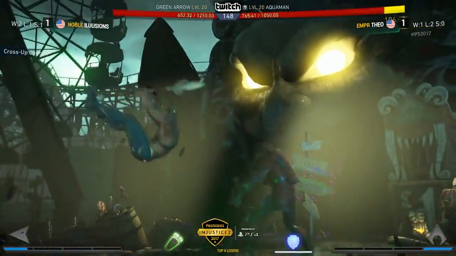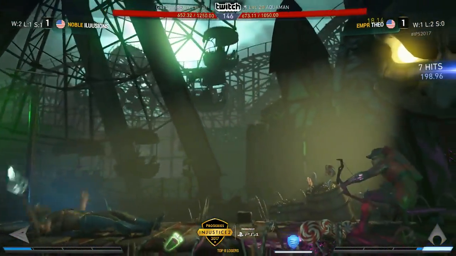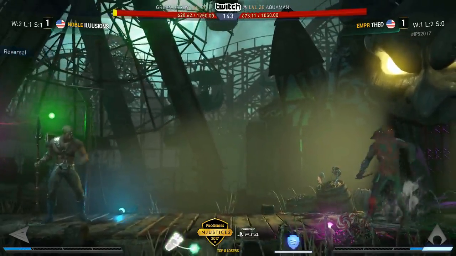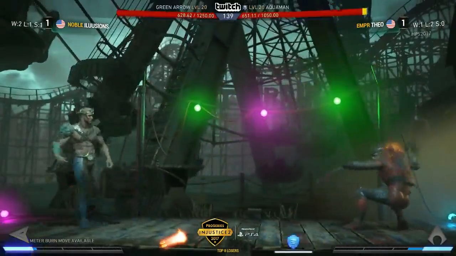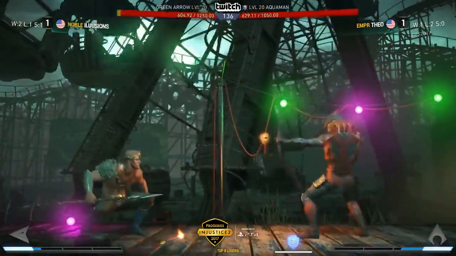No meter on that from the deep, so he couldn't get much. Nice! And he continued it! Unfortunately for iLuusions, he didn't have bar to extend that combo, but I think he's okay. I think he's happy with that decision. See him just wait for the from the deep so that he could get it going. Theo gave it to him.